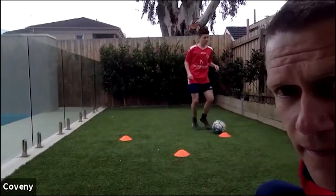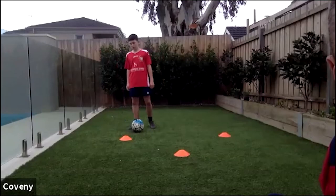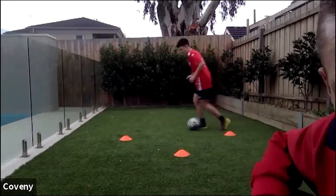Okay, stop there. This time we're going to go for a minute as quick as you can with both feet. Right round the triangle, both feet, using the sole, using anything you like. Quickly get around that triangle as quick as you can. Okay, one minute, go, both feet. Let's go, get around the outside. Don't hit the cones. Get as many touches as you can.